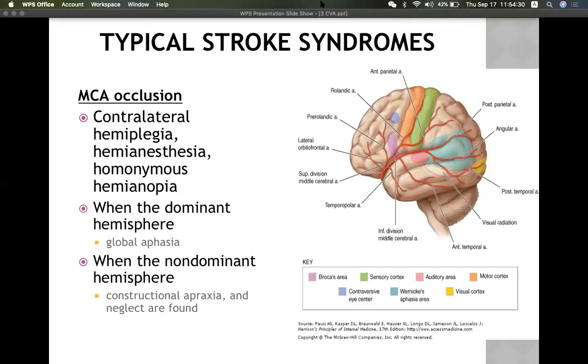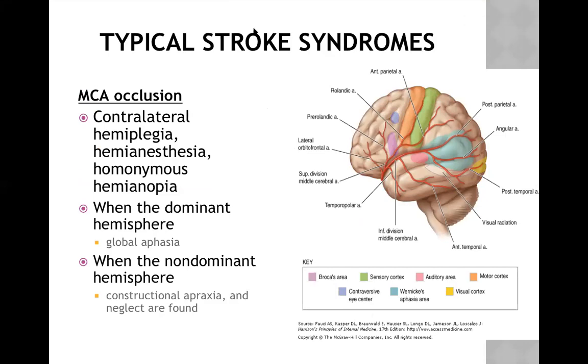Now we are moving on to the very important and probably a little bit difficult part, that is the clinical features of infarction or cerebral infarction or ischemic stroke. Now let's discuss this with a typical stroke syndrome. Now if the middle cerebral artery is occluded, what are the clinical features?